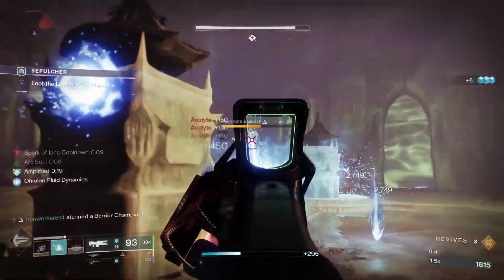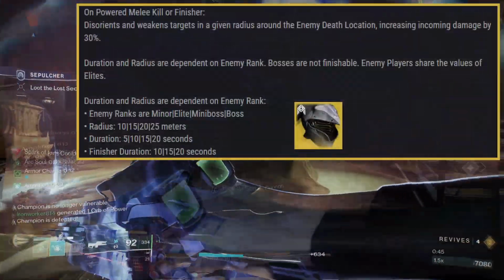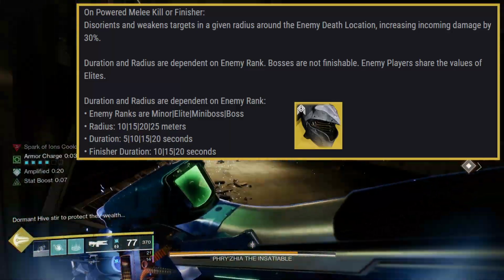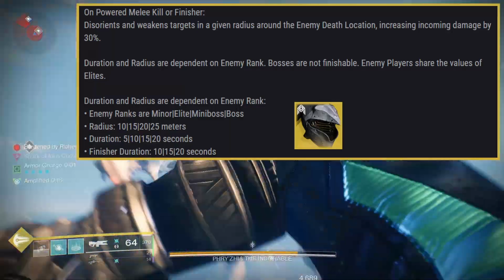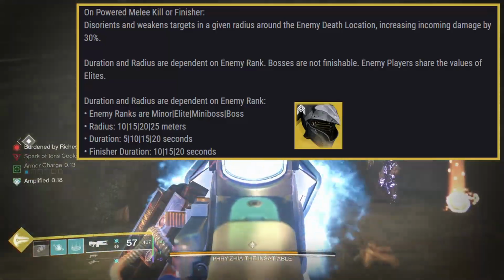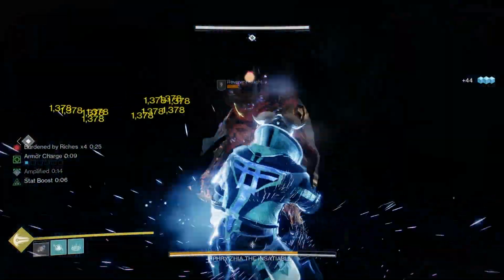Also, Fellwinter's Helm didn't quite fit as well as I hoped. Now, situationally, it is a very strong exotic. A disorient and a 30% debuff with a maximum working radius of 20 meters and a duration of 20 seconds if you pull a finisher on a big boy target is impressive. And there certainly were times where I was able to take advantage of it.